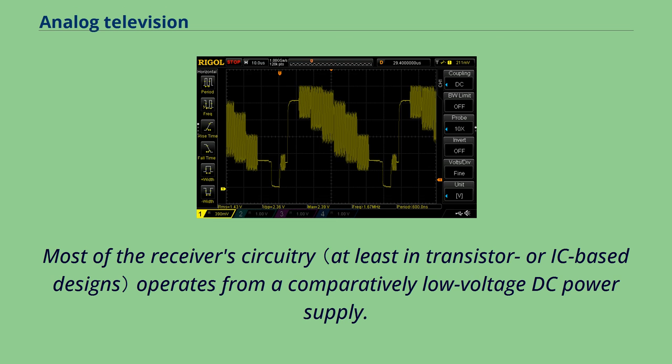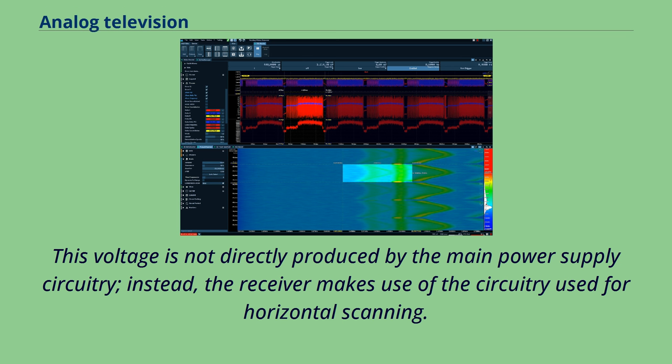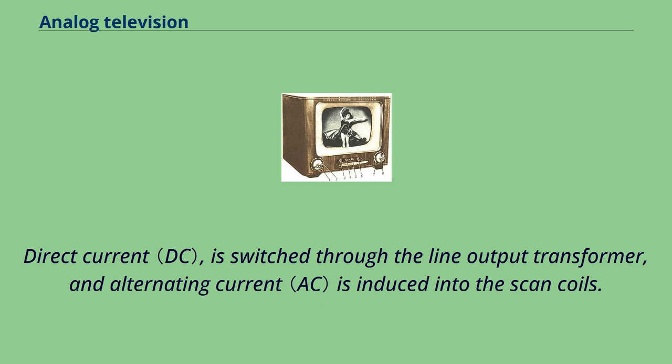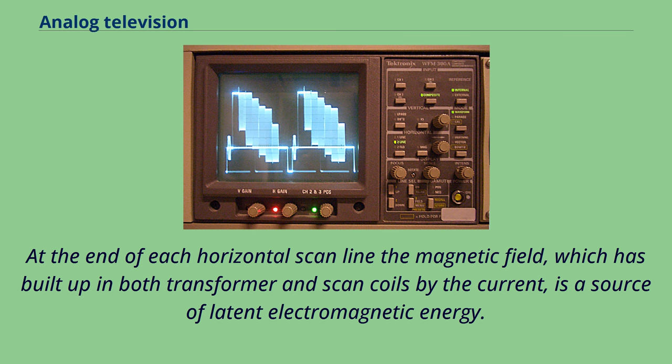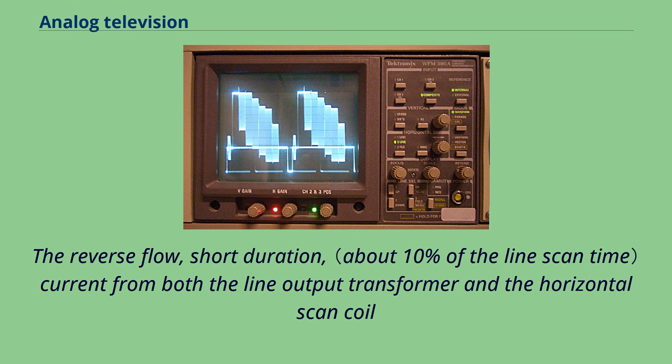A small value capacitor is connected across the scan switching device. This tunes the circuit inductances to resonate at a much higher frequency. One of the secondary windings on the flyback transformer then feeds this brief high voltage pulse to a Cockcroft-Walton generator designed voltage multiplier. This produces the required EHT supply. A flyback converter is a power supply circuit operating on similar principles.